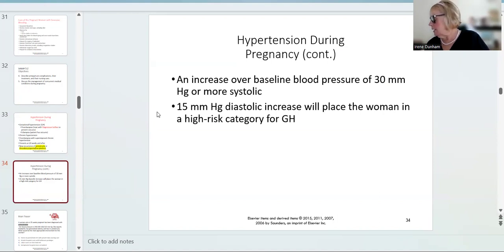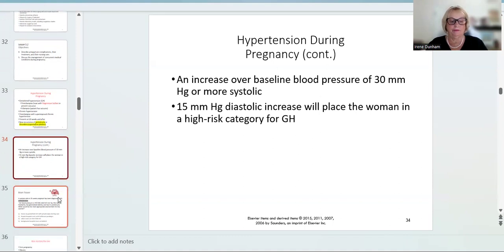Now she comes back in 4 weeks, and now she's closer to almost 20 weeks. So she comes back at 20 weeks pregnant, and now she's got a blood pressure of 150 over 90. Now we see that she's in the range for preeclampsia. Plus, you test her urine, because we always test the urine when they come in, and now she's spilling protein. This lady is now flagged. She is high risk because now she has developed preeclampsia. Got to watch her very, very carefully and watch the fetus.